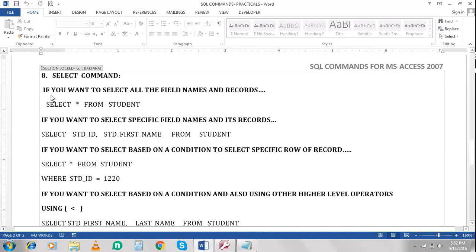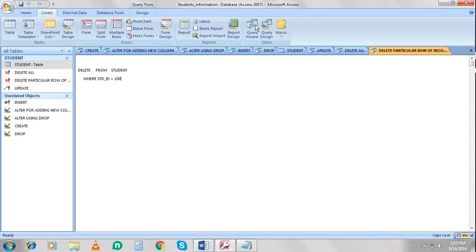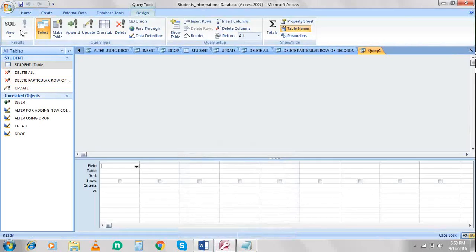If you want to select all the field names and their records, this is the command: select space star space from space student. Student is nothing but your table name. Okay, I'm just copying and pasting there. I'm just creating another screen. Just click, change the view.